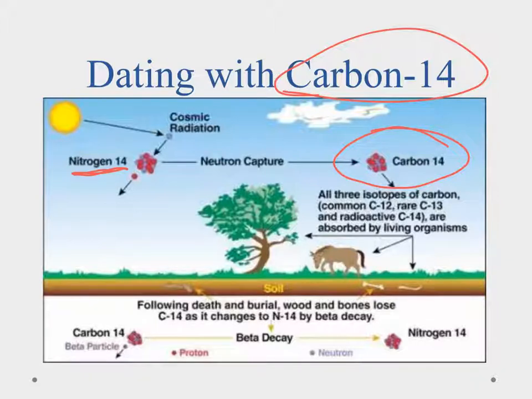And then once it dies, we no longer have this, and we start seeing that carbon-14 break back down into nitrogen-14. So we can take organic material that had this carbon incorporated into it, and we can use that to find out how old or how long ago those things passed away. And carbon-14 is going to get us back to about 50,000 years or so. So it gives us a more recent way of measuring the ages of remains and things of that nature.